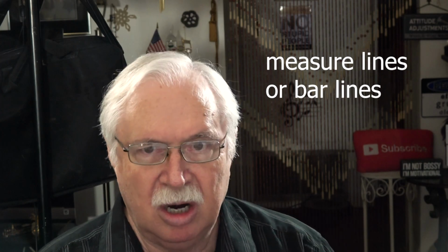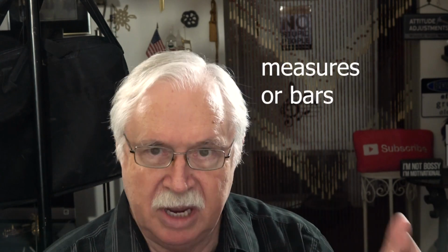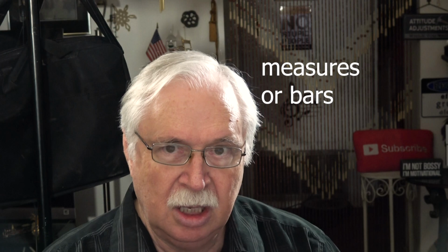You see the vertical lines every so often across the staff. Those are called measure lines or bar lines. Could be called either one. Some depends on what country you're from. I'm liable to call them either one. The space in between these vertical lines are called measures or bars.